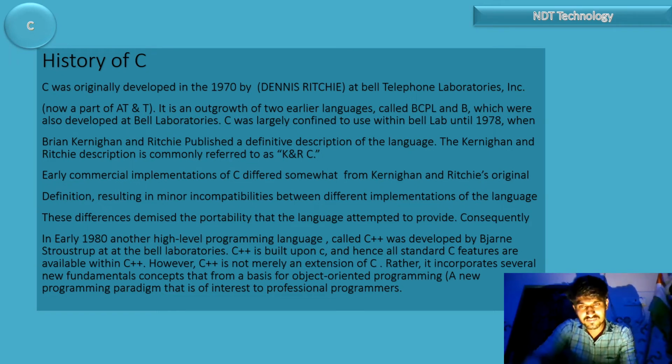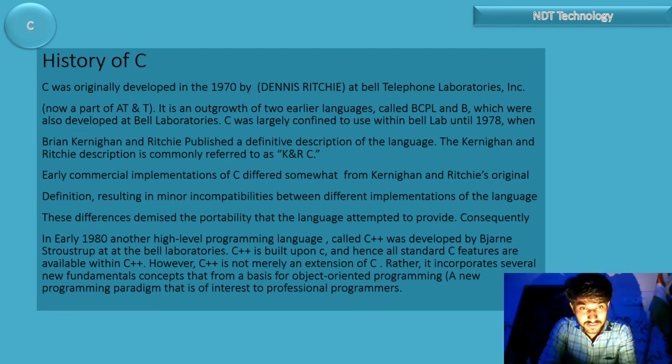Syntax will be changed, and some additional keywords come in according to the language. But what is the big difference between C and C++? C is a general purpose structured language, and C++ is an object oriented language. So that is the big difference. There are two questions arising here: what is a middle level language, and what is an object oriented language? So you can understand easily the difference between C and C++.